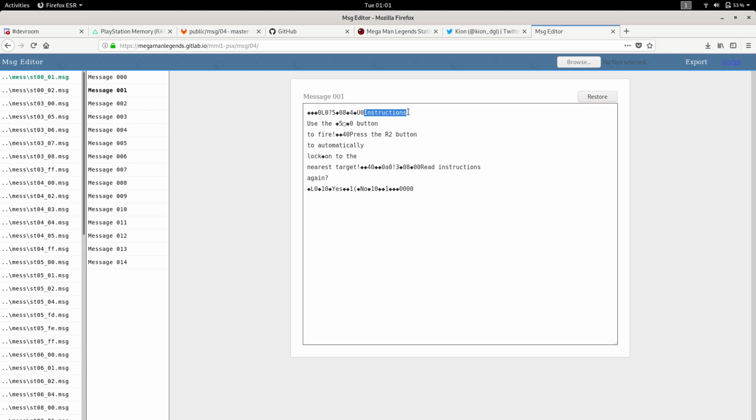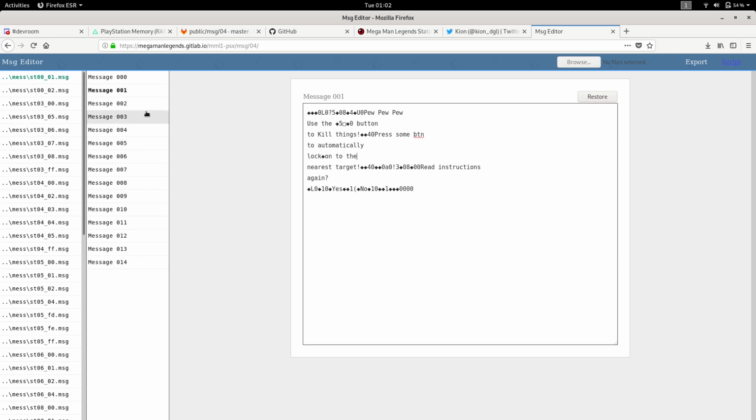Instructions, we'll change instructions to pew, pew, pew. Use the square button to fire. Kill things. And then press some button to automatically lock on to the nearest target.